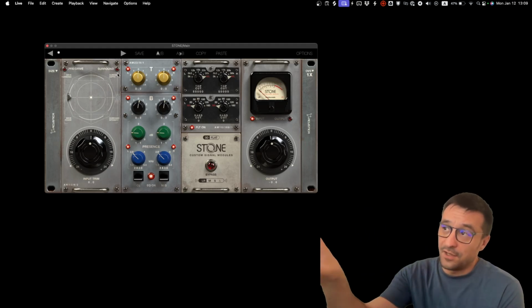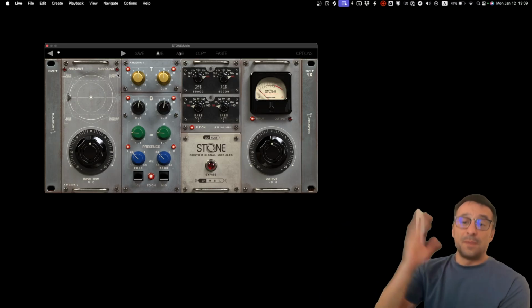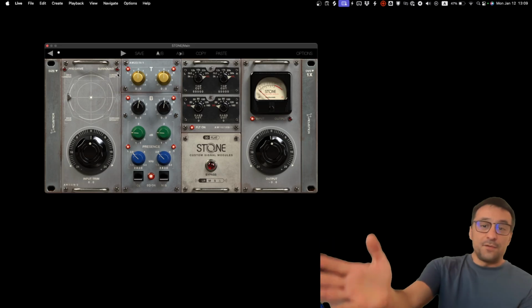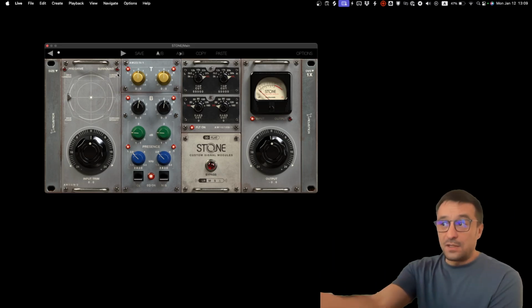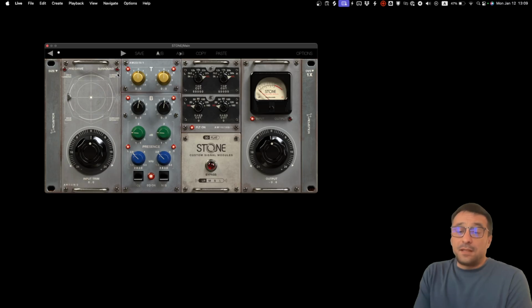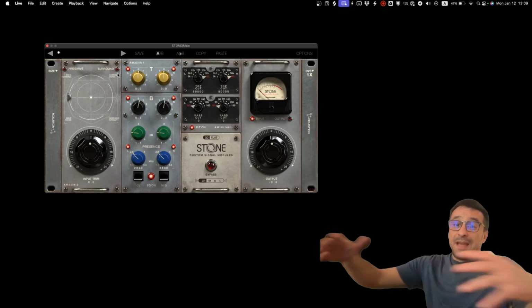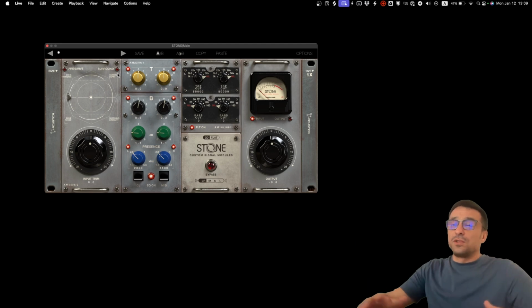I think the curves are nice for the highs and the lows, don't get me wrong, and it has the MS possibility, that's cool. But if this was meant for a single instrument, not enough drive, not enough control as well. Maybe for some broad strokes, completely fine. I would expect a broad EQ like this to work better on the master, when you don't have so much control, you just have shelves.